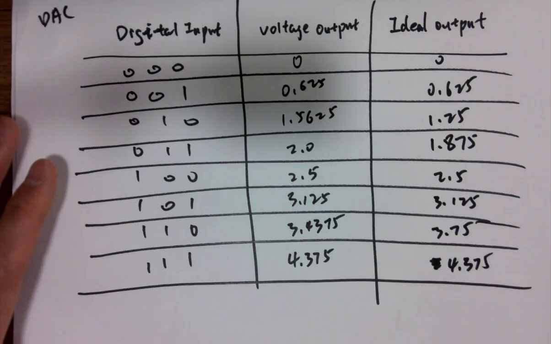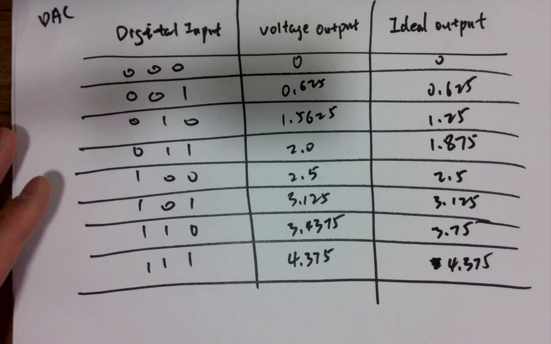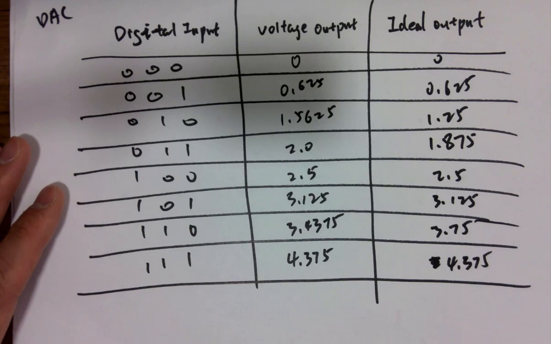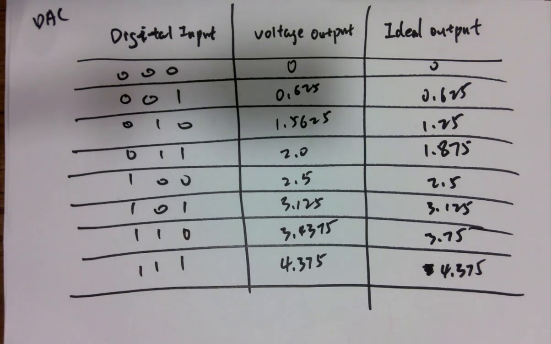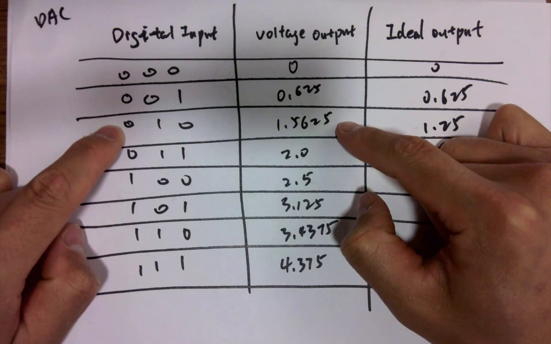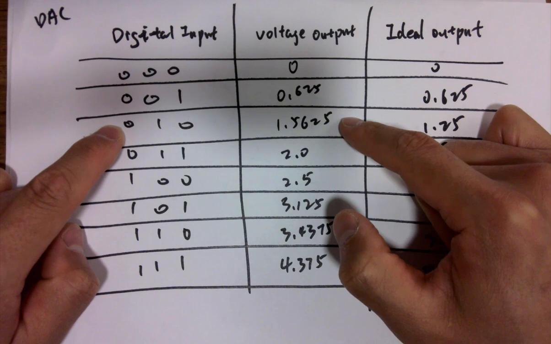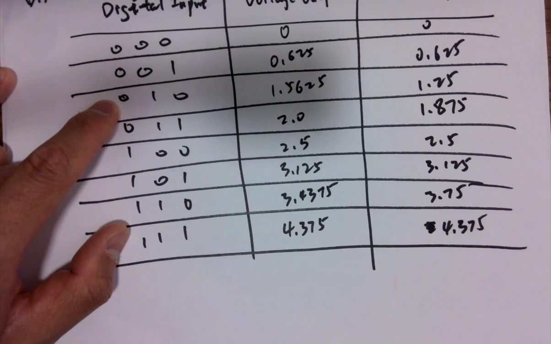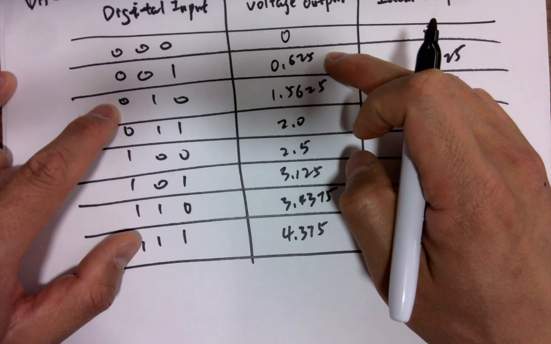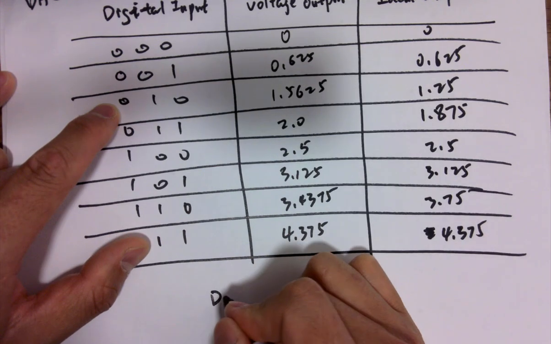Let's try to find DNLs first, a couple of them at least. We couldn't finish everything. We'll keep doing this on Wednesday. But let's find some of them. See if you guys can figure out how to do it. What's the first one? The third number. That's DNL what? DNL 2. So how to find the step size? It should just be 1 LSB. Number 2 to the third: this minus this, right? That's the step size.